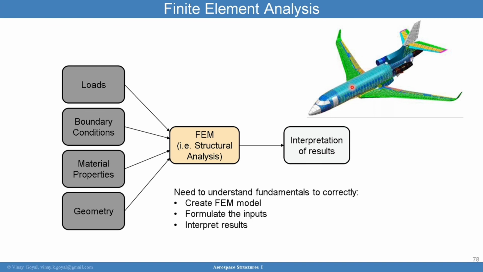Then I have the boundary conditions which could be applied. The material properties, you could have composites, aluminum. You can specify some areas to be sandwich structure, some areas could be metal. You can basically select the areas that should correspond to the material properties of interest in the area. And we already covered geometry. Once you have all those things defined, you can then submit it to the finite element processing. And the idea here is then to interpret the results.